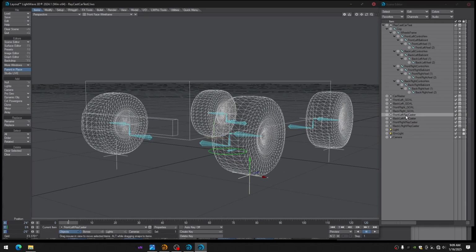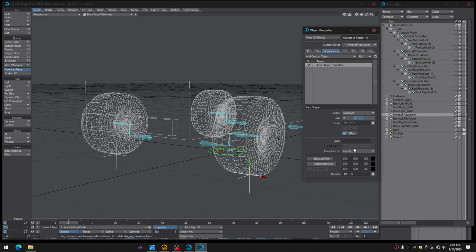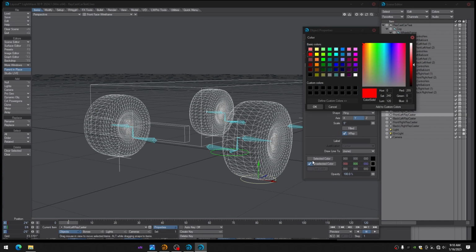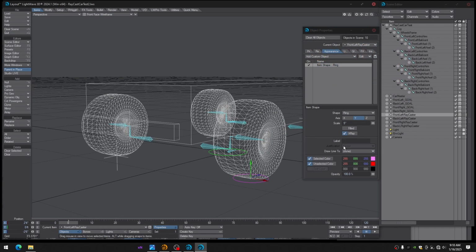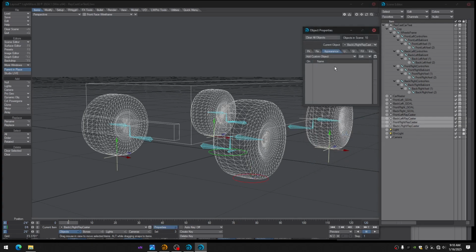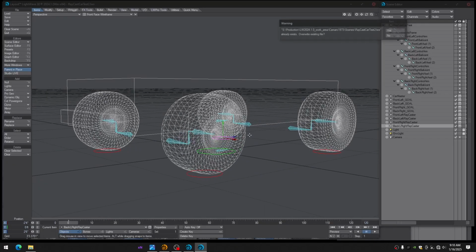Alright, I probably should have put my item shape on it, but I'll just copy it. So I like the ring. Inches. I want to be able to see it pretty good. This one is red. And selected color should be, let's go pink. Copy this. Paste it on all other ones. Save again.